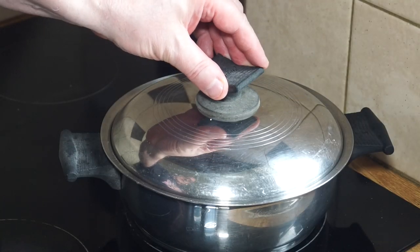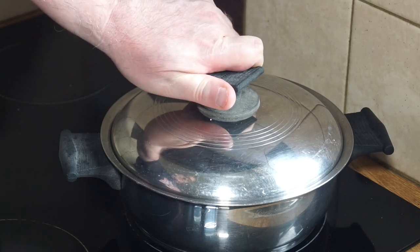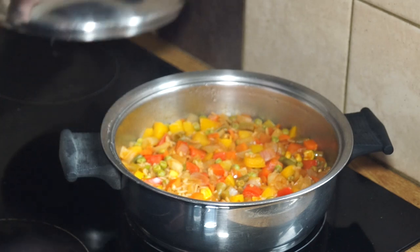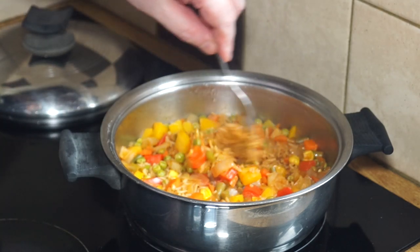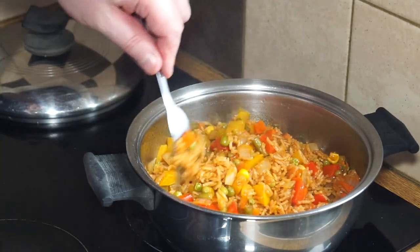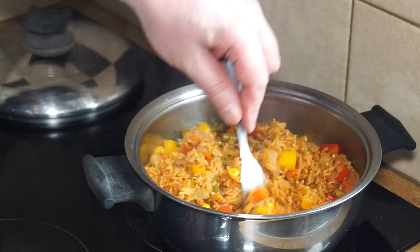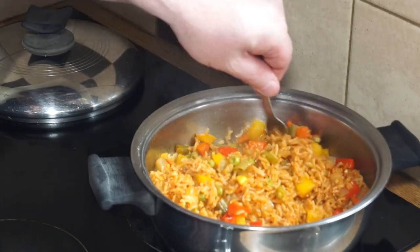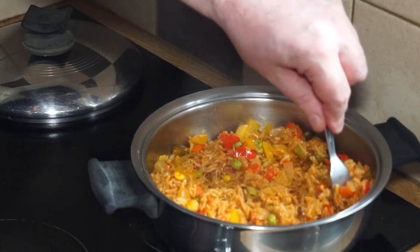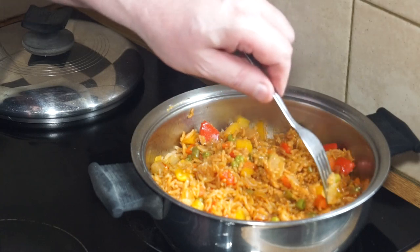It has steamed and rested and it is ready. I'm going to lift the lid — you can see why a tight lid is important, because we're releasing steam as we lift it. I'm just going to fork it up and tease it into some sort of shape. Just from that one measure of rice we've got enough for two, maybe three or four people. It really is a great way of spinning your rice and introducing more vegetables into your children, who seem to love it.